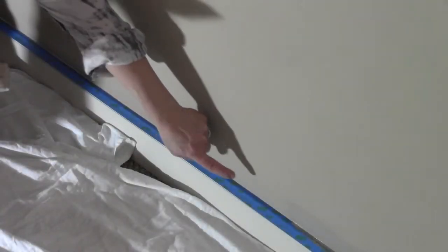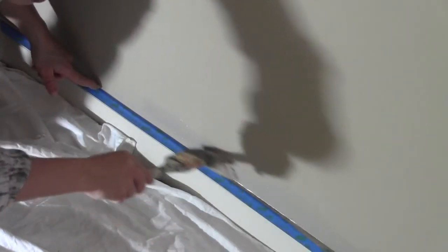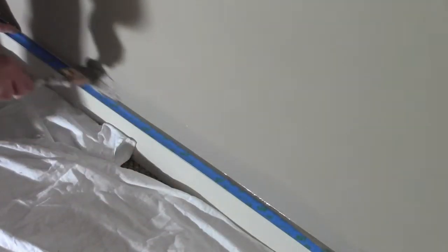Now when it comes to painting the bottom here, you're just going to go ahead and get a little bit of paint on your brush, and honestly you're not going to put a whole lot of paint here and really load it up.